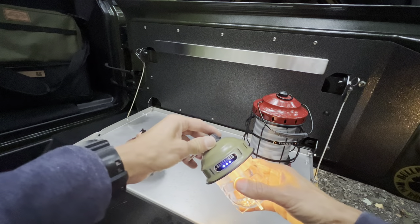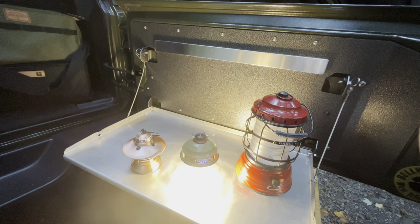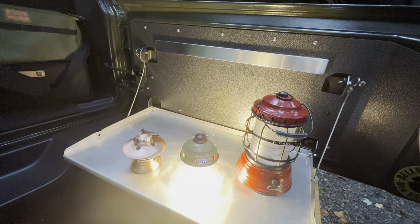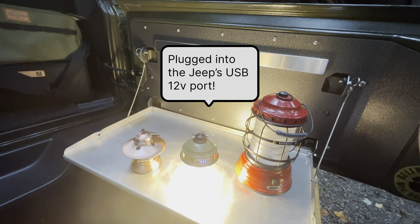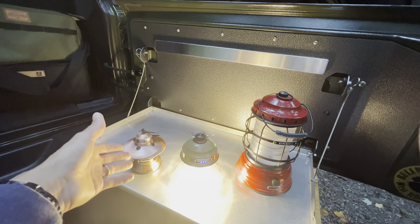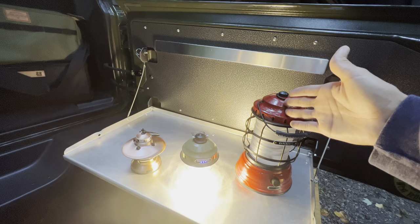This one here has a button on top that you turn. It's also 220 lumens at its highest, then 220, and 100. To charge this one, it's going to take about 12 to 14 hours to get a full charge — that's what I've noticed while using these lights. This one obviously has no charge time because it takes double-A batteries, so this is my work light that I bring with me in the Jeep.